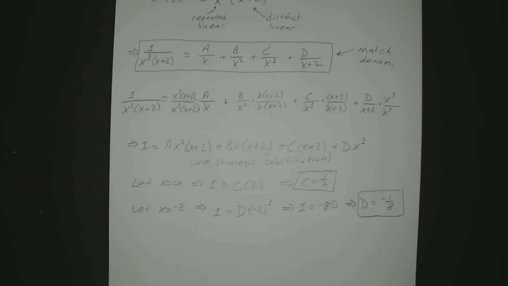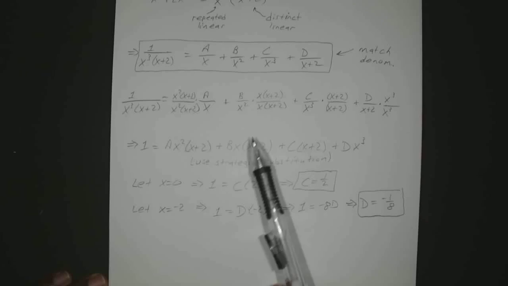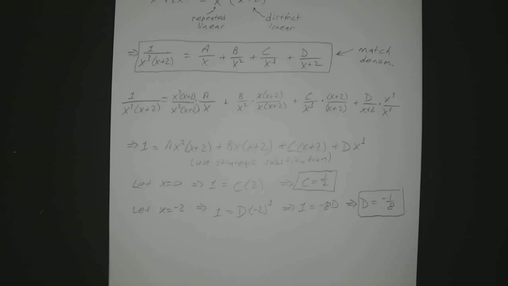Okay. Now with this one, we can't just pick a value of x because we have more than one unknown value we have to solve for. So even if we did pick a value of x, we still have a and b, so that wouldn't help us out in any way. So this time we're going to actually use a method they call equating coefficients.